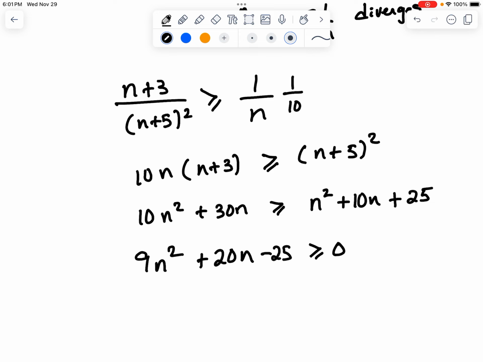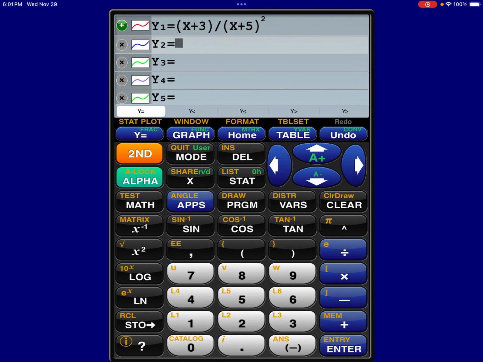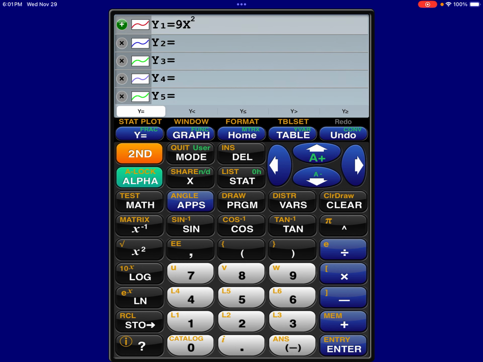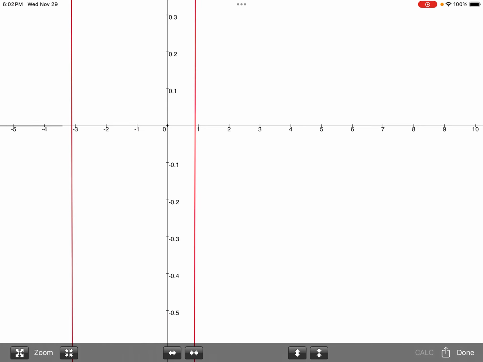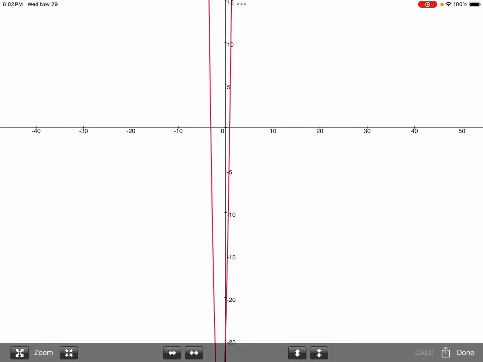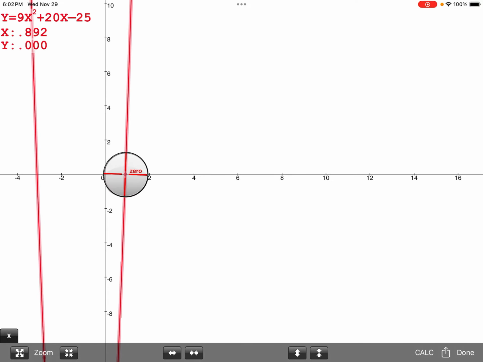So I would go ahead and usually do the quadratic formula to finish that one, but we still have a decent amount of work on this. So I think I'm just going to graph it and see, does that seem true? So it was 9x squared, and then plus a 20x, I'm trying to remember, and then it was a minus 25. I'm pretty sure that was it. And then when is that positive? So if you look at this parabola, then when is it positive? Sorry about the jumping around.